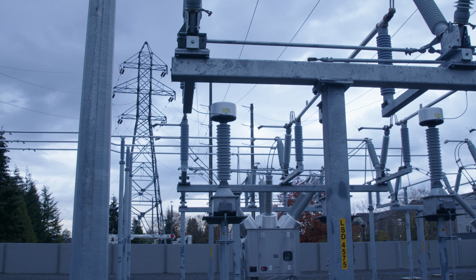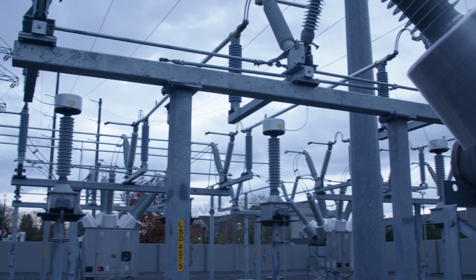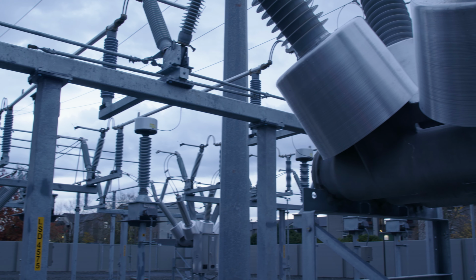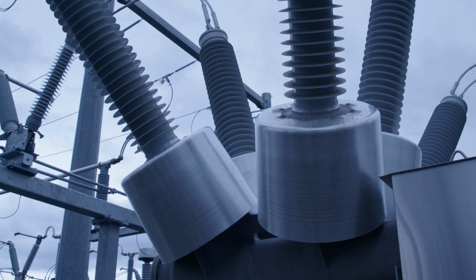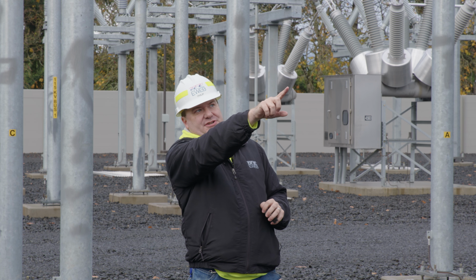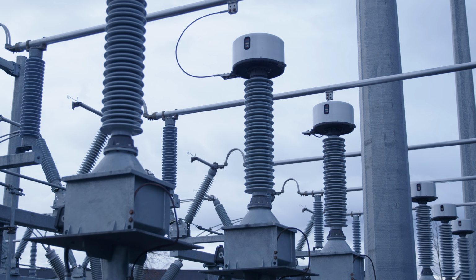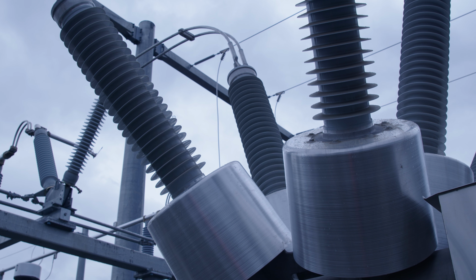So we are monitoring electricity in a substation, and we need to do that by safely transforming the 115,000 volts into something that we can actually manipulate a little bit more. To do that, we have these three structures. Those are called voltage transformers. They actually measure the electric voltage. The silver shrouds up at the top of that breaker, kind of donut looking things, is where we have current transformers. That allows us to measure electrical current.